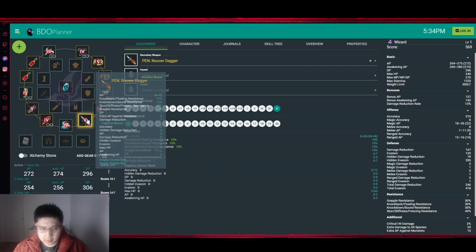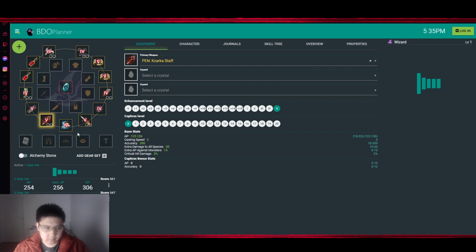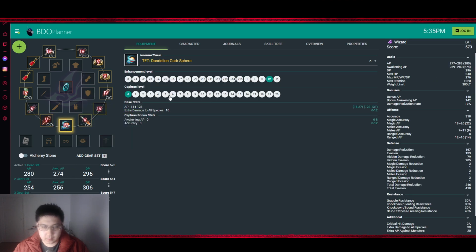Alright, so after you've got the pen Nuva dagger, I would then consider going for a pen Zarka staff. And then after that, if you're a succession wizard, just leave it, put this at a Tri Dandy, and the reason for that is because I think only 30% of your sheet Awakening AP goes towards your main hand AP, right? The brackets for your Awakening AP do not count towards your main hand AP, and your main hand AP is mainly what counts towards your ability damage in succession.